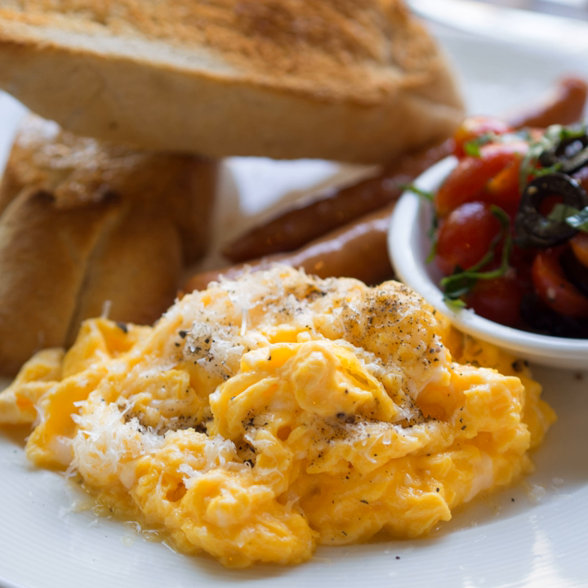In American style, the eggs are scooped in towards the middle of the pan as they set, giving larger curds. Egg bhurji, an Indian variant of scrambled eggs, includes additions such as onions, green chili, chopped ginger, turmeric powder and chopped tomatoes, sprinkled with chopped green coriander and eaten with roti.